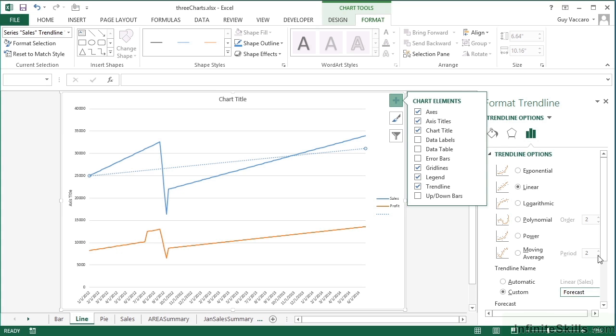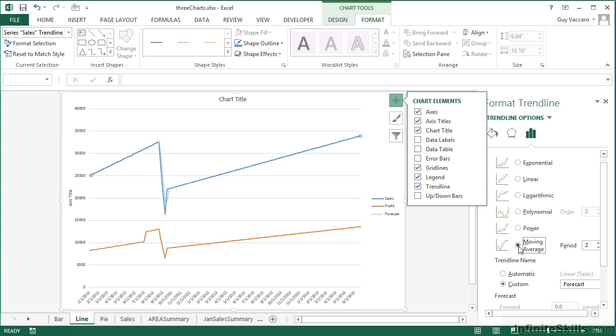Now, if I change this also to using a moving average, you can see it sticks a lot closer to the line because it's working out an average of two periods. So that's two sales values. Let's increase that period to 12. And we don't get any graphing for 12 values because it hasn't got anything to compare with. As soon as we hit 12, these points here are working out an average of the last 12. It sticks quite close to the actual values, apart from this big dip, because that's really out of context.